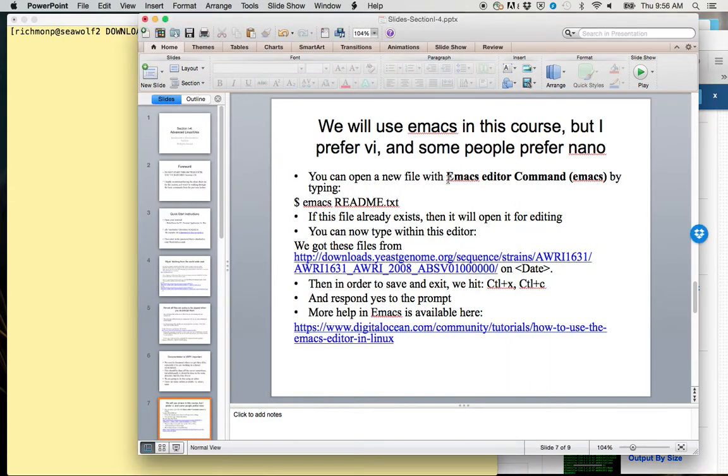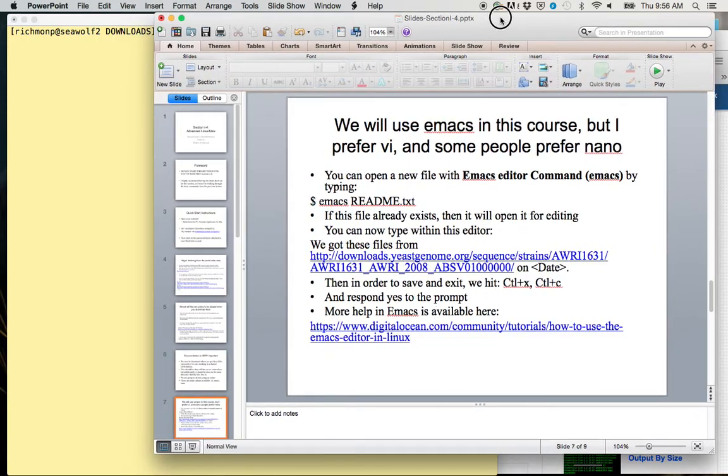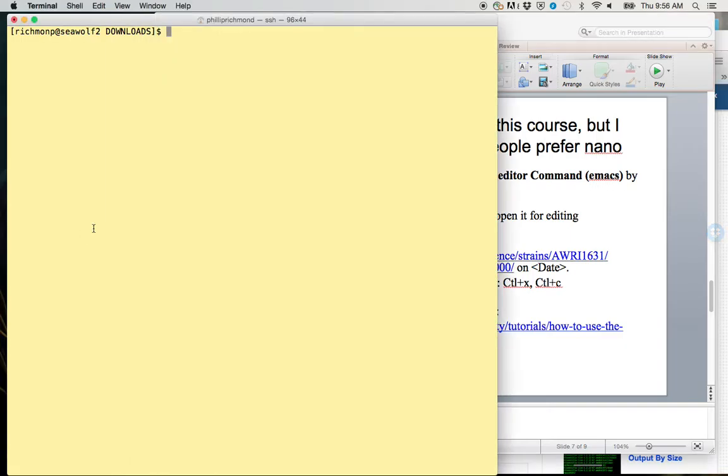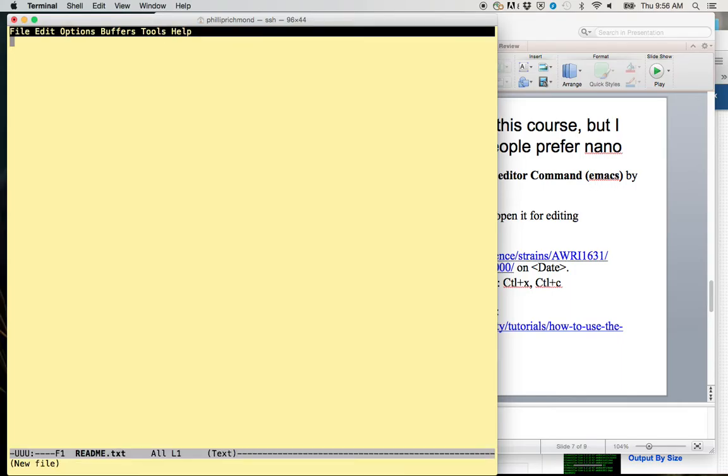Now, the one that I'm going to use in this class is one of the most popular and easy ones, and it is called Emacs. And we can edit a new file by invoking the Emacs editor command. So we can type Emacs and then the name of the file. We'll call it readme.txt. And now we are within the editor mode of Emacs.